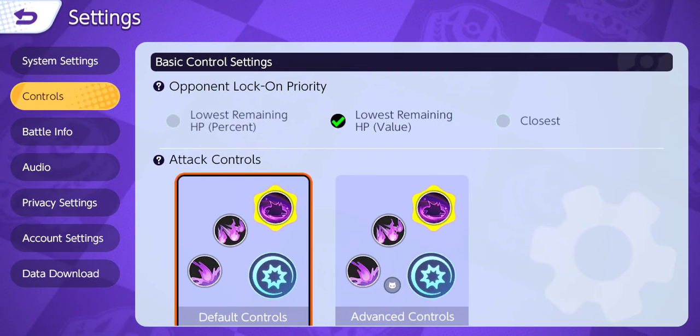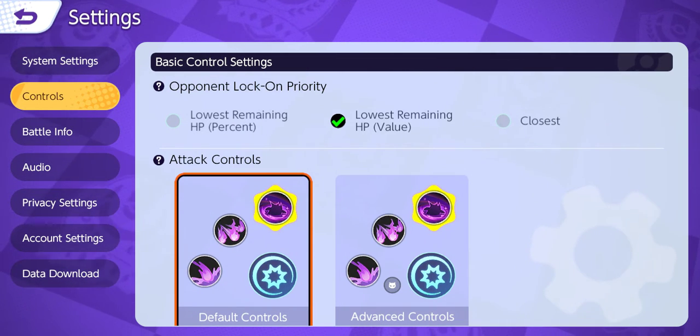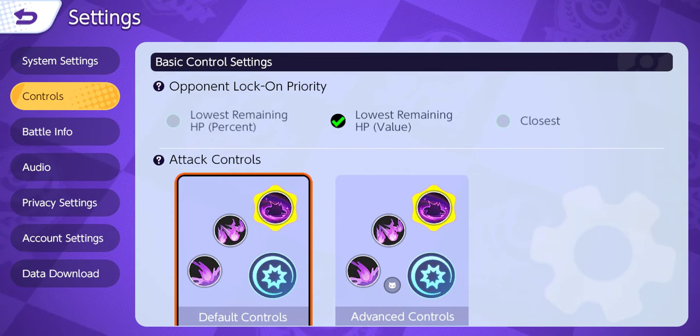Then come to controls. Opponent lock on priority: this is basically for when you're attacking in the game, and there are wild Pokemon and also opposing enemy players. When all of them come together and you want to keep on attacking, there is one which has the lowest HP.